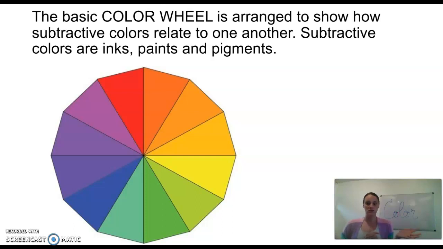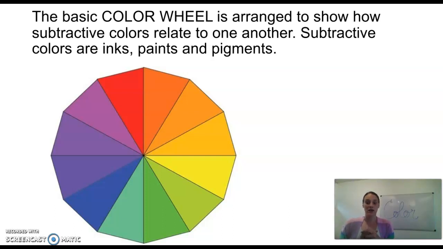When Sir Isaac Newton was doing his experiments, he learned about the primary colors of light, which are different than when we mix paints together because of how that light reflects and refracts off of objects. So when you are adding light together, all those different wavelengths of light, you're getting closer and closer to white. So those are called additive primary colors. And in art, when you're mixing paints together, the fewer colors you have, the closer you're getting to white. So that's why they're called subtractive.